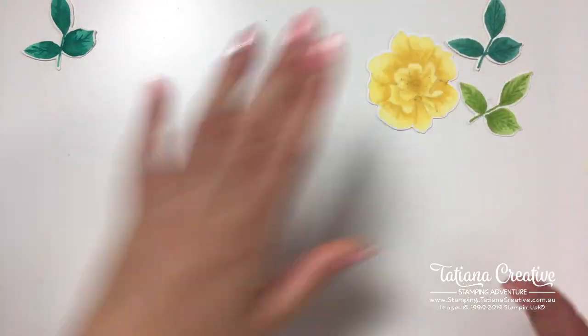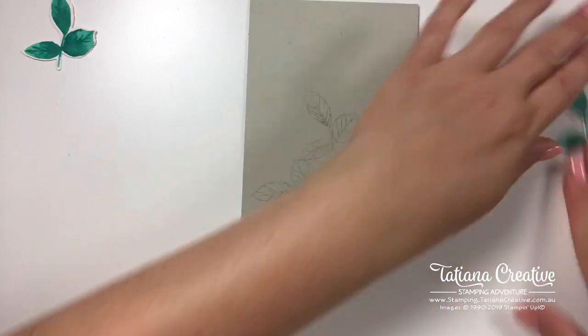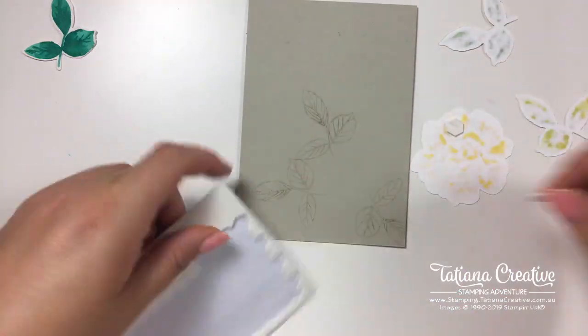Shall we? Yes, let's put that into a card. As we have been, same layout each week, starting with some stamping dimensionals on the back of our flower.